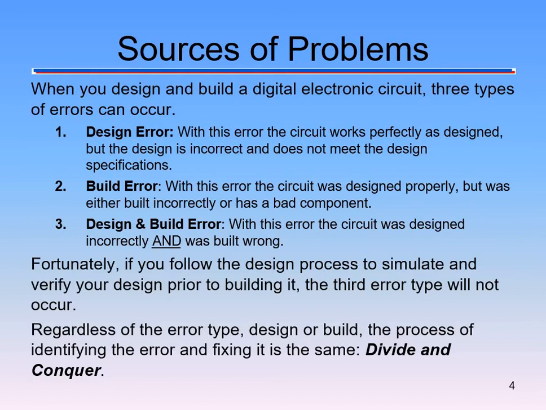Now, there is one design and build error. It's a combo one where both things are wrong. Okay, the circuit was designed wrong and built wrong, so it's not working in all aspects. Okay, so for us, we're going to have to be able to solve step 2. And I'm going to guide you in class when we do breadboarding or things like that.